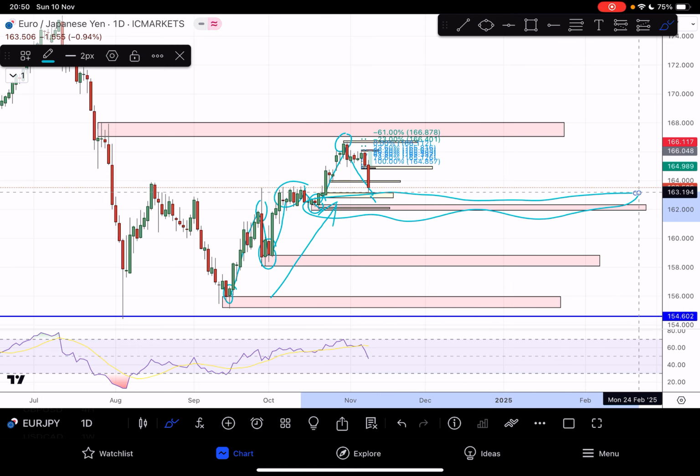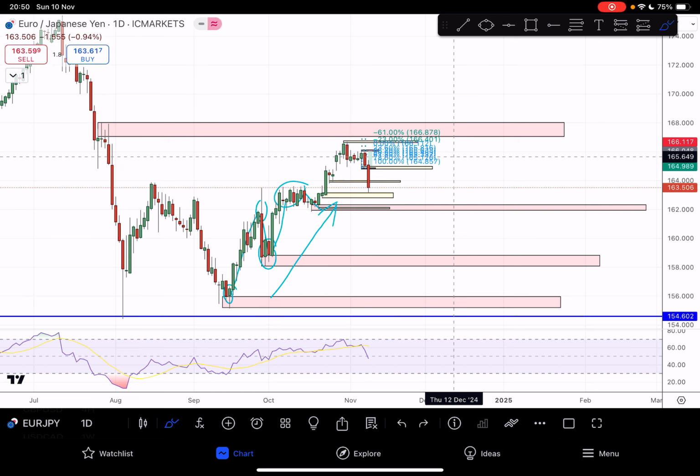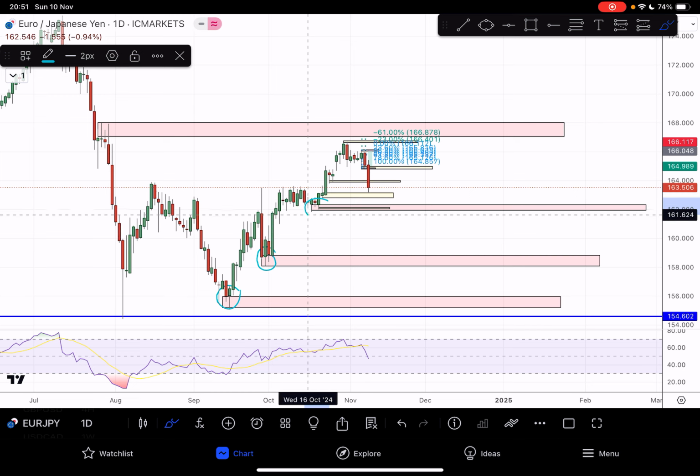So we can assume Monday and Tuesday is going to be bearish, and then from there towards the end of the week we can expect price to go back up and continue to be bullish. We'll have to wait and see how that plays out. So what I want to do is update my daily levels. So this is still a support, I'll leave that as it is. This is still a support region. This is your most up-to-date support region here.